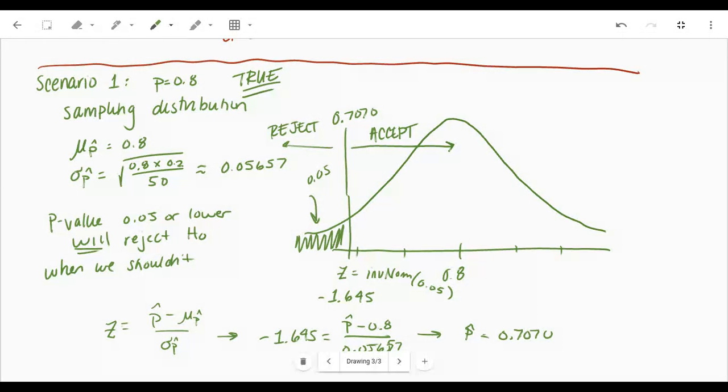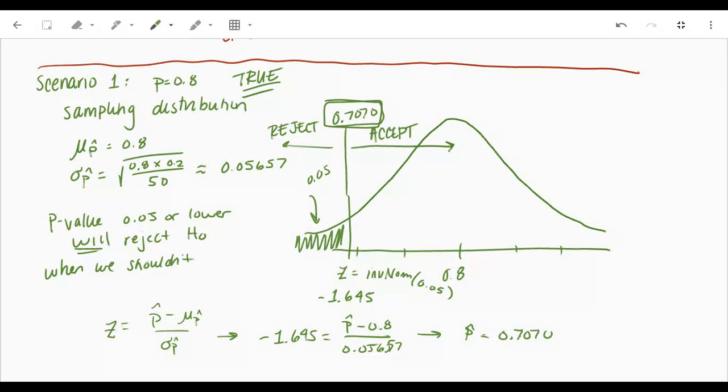Okay, and again, the really important thing to understand here is that even when p is 0.8, and we should accept it, sometimes just by chance we're going to grab 50 apples that just aren't that good. Like if 80% are good, there's 20% not good. It's totally possible that we grab 50 apples and none of them are good, and we say get rid of this truck, when really we just grabbed all the bad ones for some reason. Okay, it could happen.